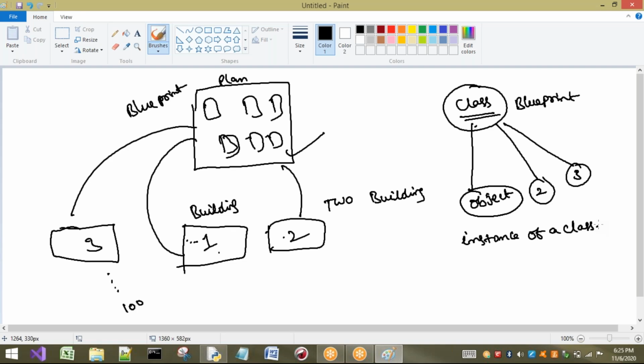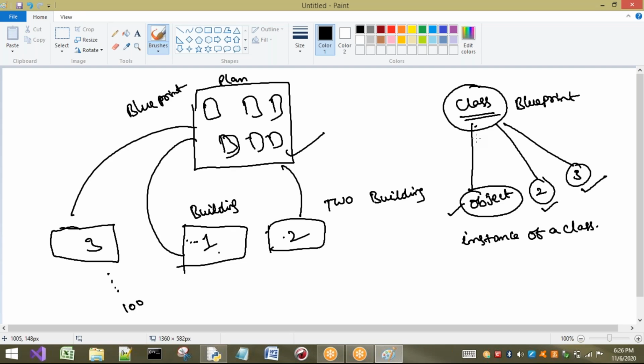Then coming to the object, object is one of the instances. This is one instance, this is one instance, this is one instance. So these are called what? Instances of whom? This class. So we can call an object an instance of a class also. Sometimes object can be replaced with the name instance. Instead of calling it object, we will call it instance. These words are interchangeable. Object can also be called an instance. Instance is nothing but an object.